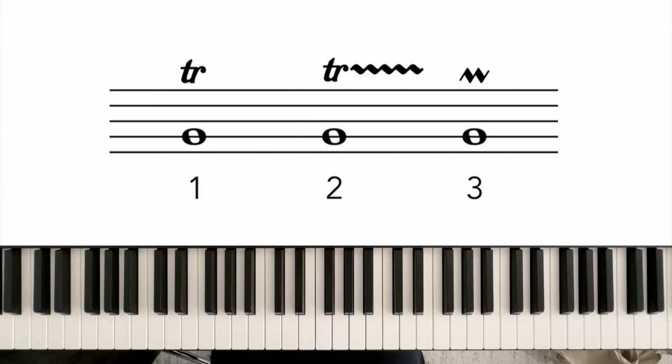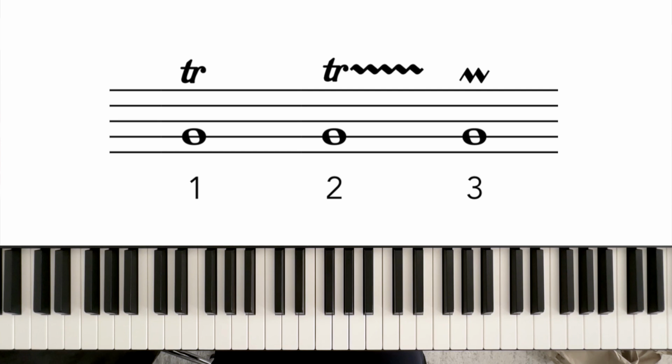This chapter is all about note repetitions and the trill. In the previous lessons we dealt with note repetition, and now we're going to learn about the trill. A trill is also a note repetition because we're basically alternating between two notes and repeating those two notes, but it's not repeating the same note.